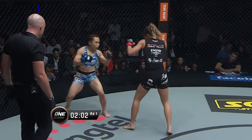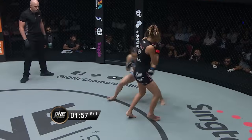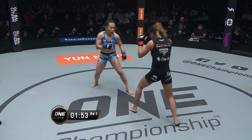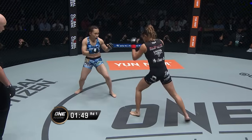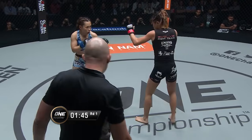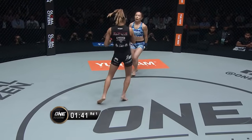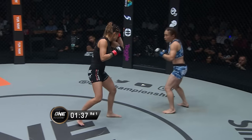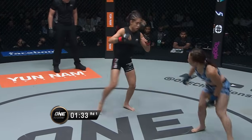Straight right hand, smack bang on the jaw there from Yamaguchi. Angela follows her. Yamaguchi drifting counterclockwise. Nice little pirouette from the Japanese martial artist. I'd like to see her throw the hands, move outside, and come right back in with some more. Jab two falls short for Yamaguchi — needs to get on the inside. Does so. There's an overhand right. Angela high on the balls of her feet. Yamaguchi through the overhand right again. There's a bolo punch.